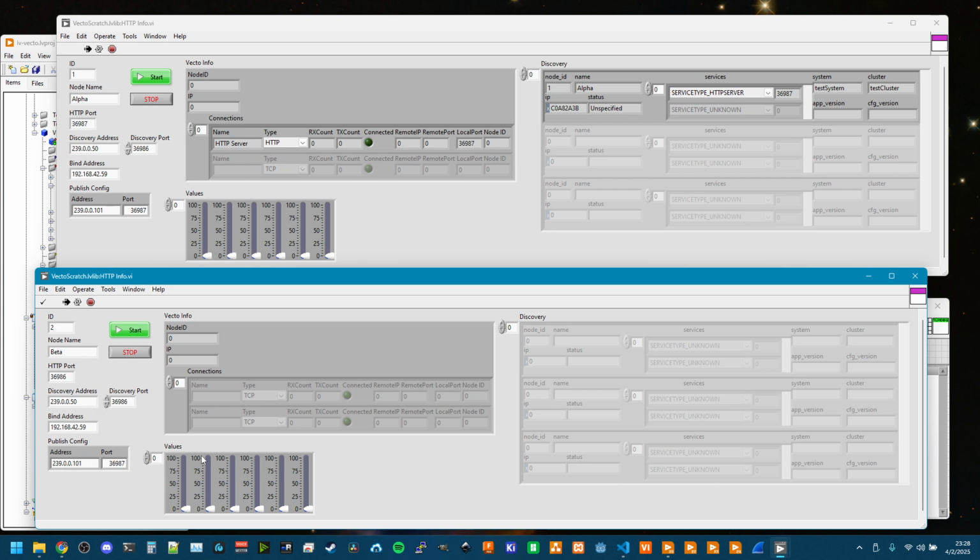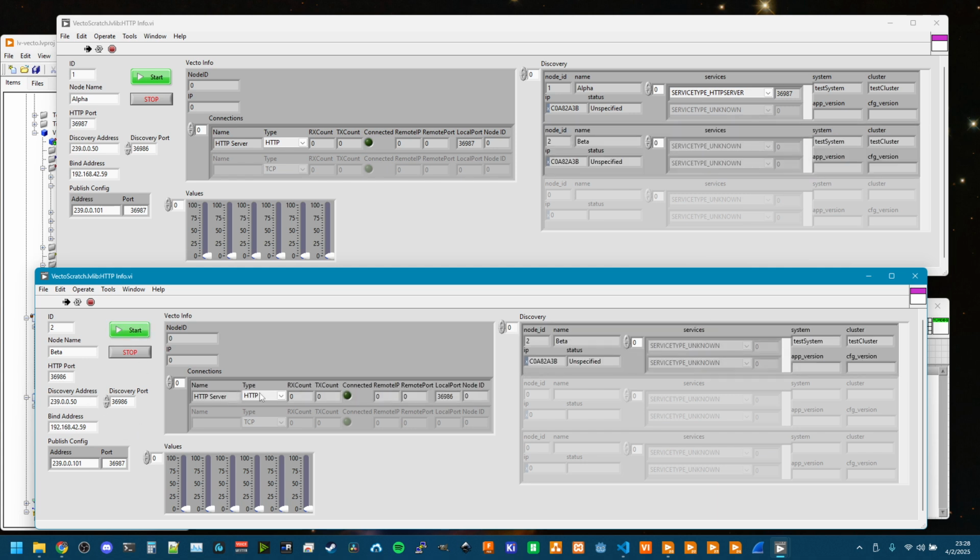We can publish the values in this second app to the same multicast address. All of the apps, we want them using the same discovery multicast address. But let's go ahead and start this. And we can see the first app already saw the second app because the second app starts advertising itself immediately. And then after that, they advertise once every 5 seconds.